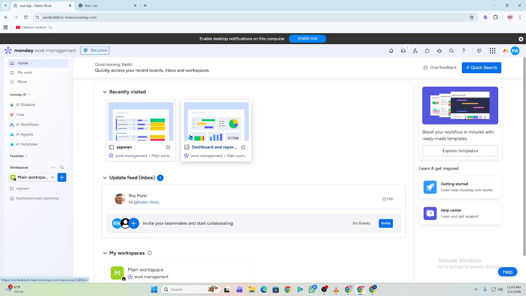Most automation problems happen due to changed columns, permission issues, or hitting limits, and these steps fix almost all cases. Follow these steps and your Monday.com automations should run smoothly again.